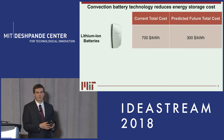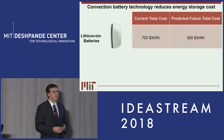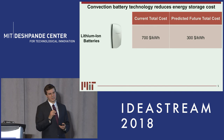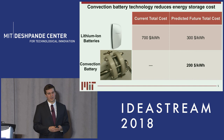Our model also accounts for the cost to transport the battery, install it, and any additional components required for the entire package. Currently we are predicting the cost of lithium-ion to be around $700 per kilowatt-hour. With full market penetration and economies of scale, we expect the future cost to be $300 per kilowatt-hour. However, this is still too expensive. In order to really ensure full penetration and adoption of energy storage, we designed our convection battery technology to hit the price point of $200 per kilowatt-hour by incorporating these thick electrodes.